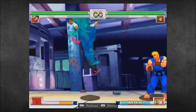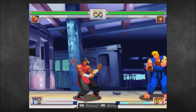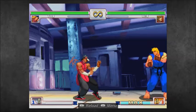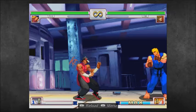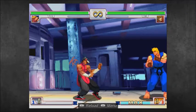Dive kicks inside of Ganajin don't really gain anything frame data-wise. The only exception to this is a medium kick dive kick, which now becomes 6 frames. The usage of dive kicks, however, becomes a little bit different because of how they interact with the normals inside of Ganajin.